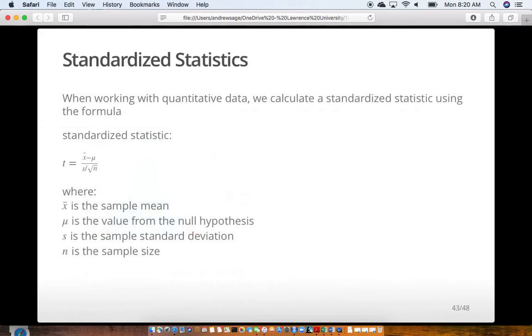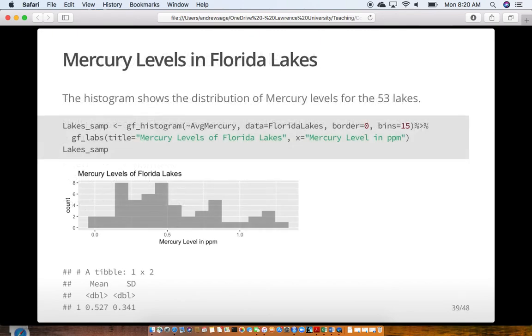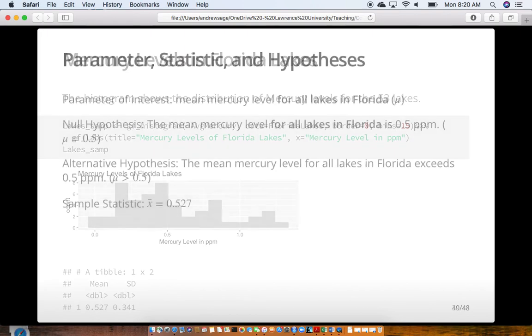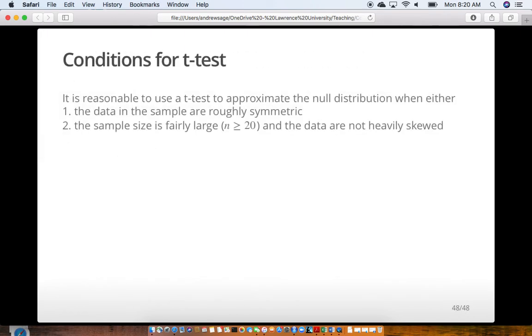If I go back and look at our data from our sample, the distribution in our sample does not really look that symmetric, so I would probably not conclude that the first condition is satisfied. But because we have a sample size of 53 and our distribution is not heavily skewed, the second situation appears reasonable. Therefore, we can go ahead and do the test that we did and expect a reasonable outcome via the second condition.